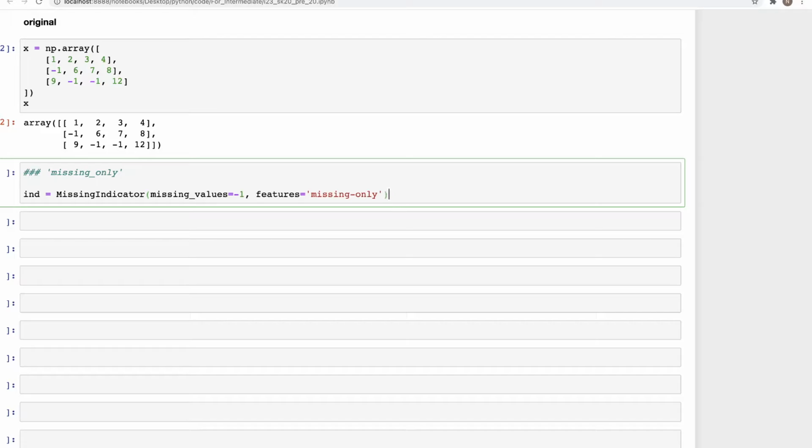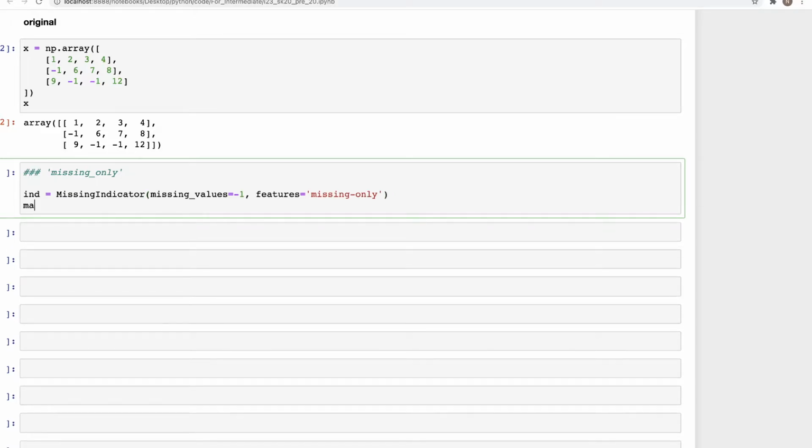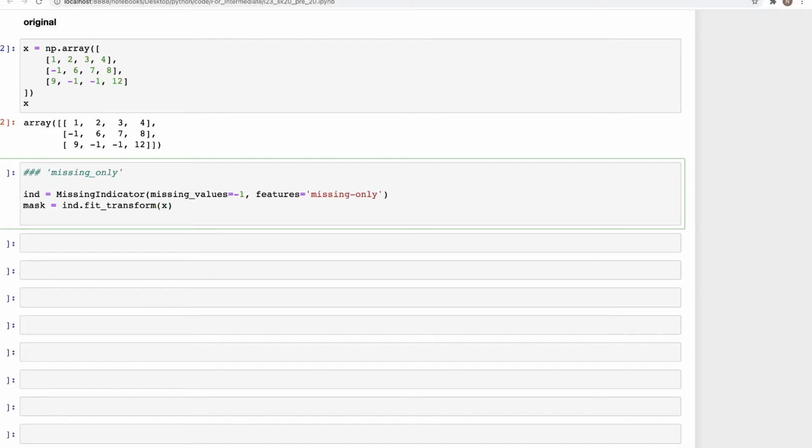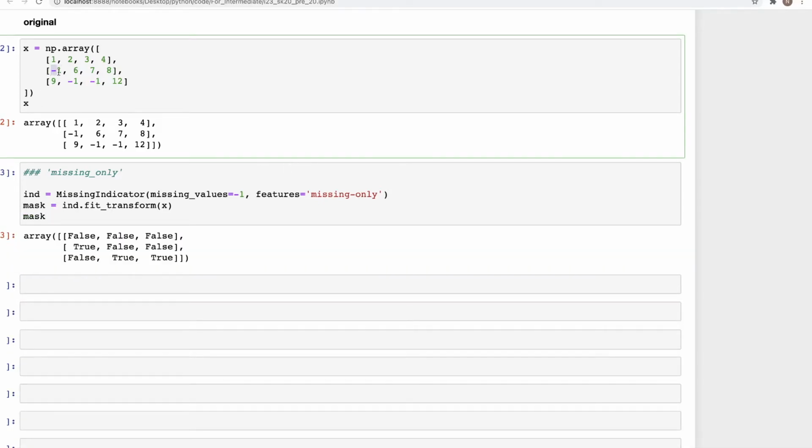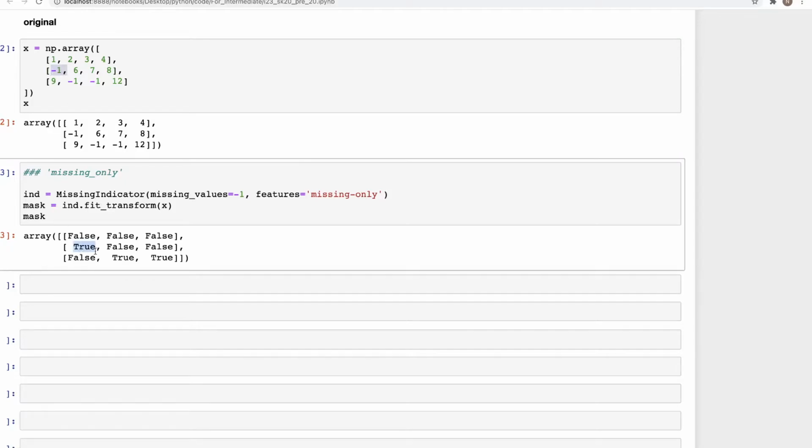This will create a mask. If we do the fit_transform on x, the array that we have up above, and now when we print the mask, we see that wherever there is -1, we have a true written.